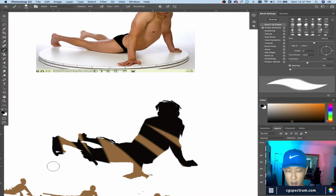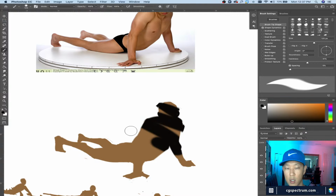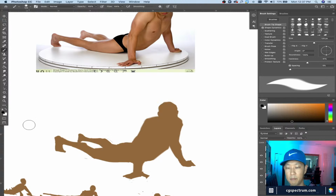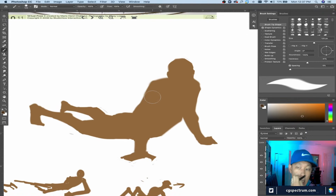Oh, but I cut into the silhouette, so that's not going to work. Forget that. But if you did a clean silhouette, it would have worked. I forgot, I messed it up. So it's not a big deal. We'll just paint over it. So I'm going to go for a darker value than my midtone. And now we're going to start painting, blocking stuff in again. I'm going to focus on the approach of blocking things in instead of doing a clean line drawing. And again, I'm thinking of this more like clay.